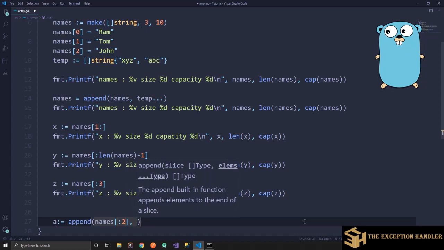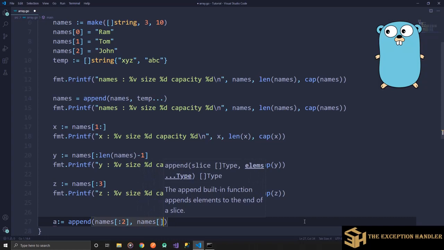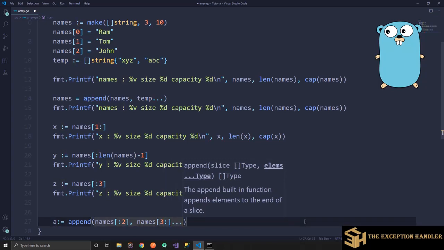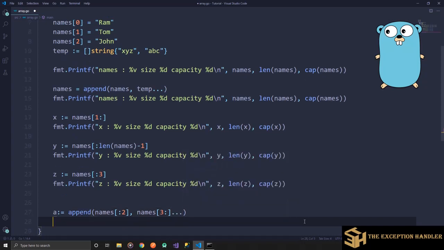Now I again want names. I'll start with index 3, because the first thing that is mentioned, that is, is including 3. So I want the third index and I will go till the end, so I don't care about the second part of the colon. Now I will give 3 dots to expand the values inside this, and now let's print this a.